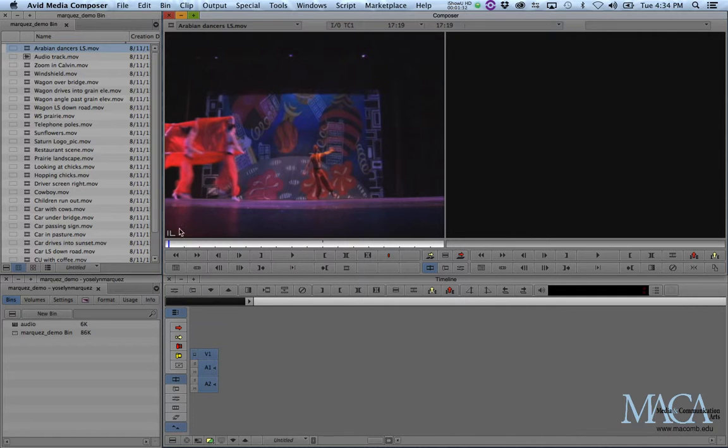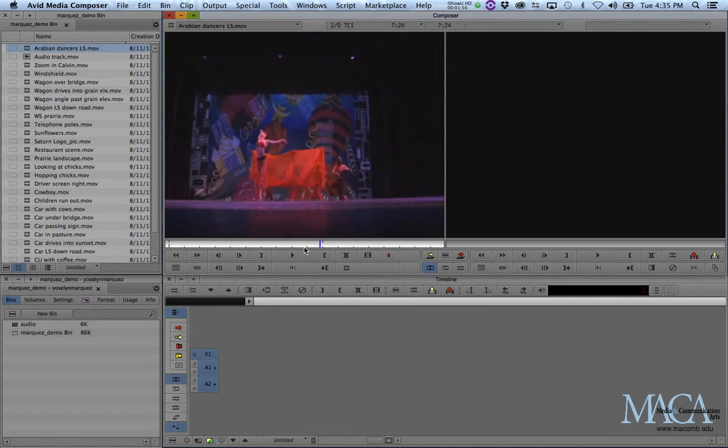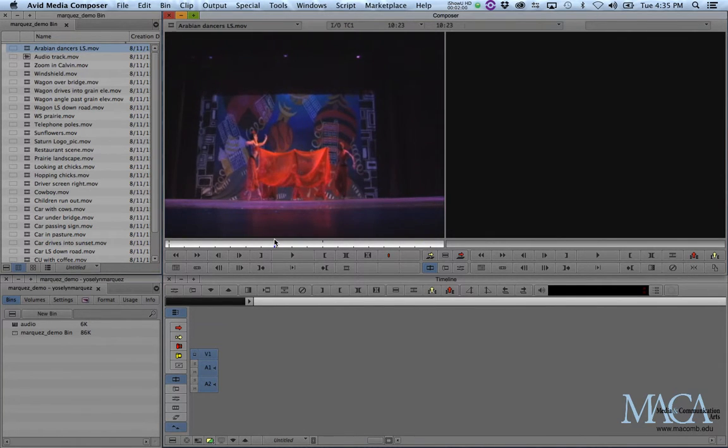So we can do a couple things. If we click here, there's a time bar, and that gives you some indication of how long this clip is, along with right up here at the very top. It says I and O, and that stands for in and out, and it is 17 seconds and 19 frames long. Okay, so just over 17 seconds long. We can click on this time bar and click and drag and scrub through the video to see what they're doing. Now they're doing a pretty intricate dance there.